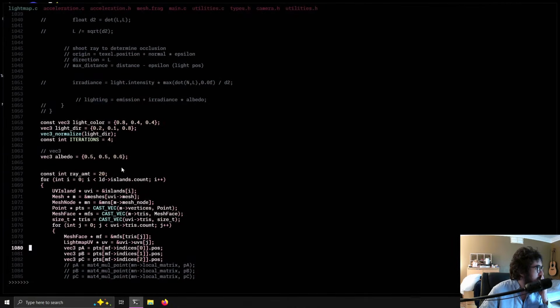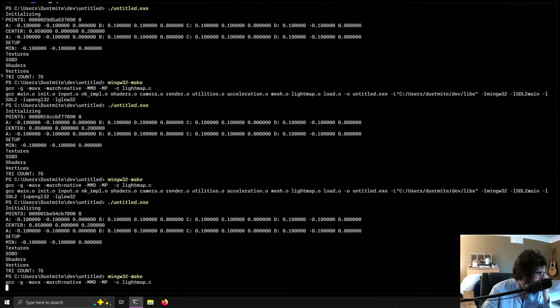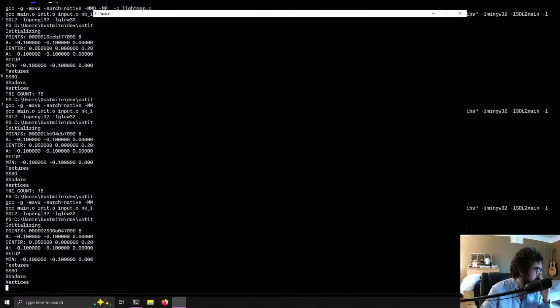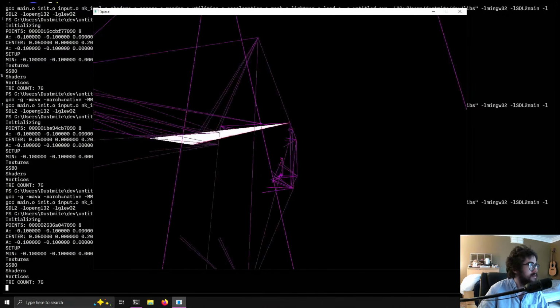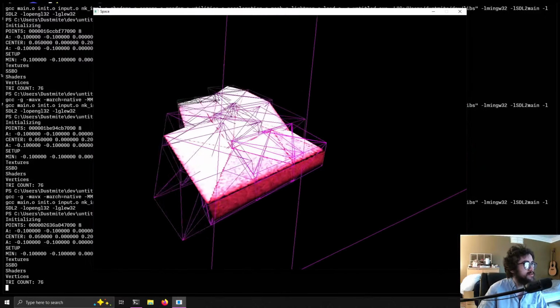I'm not sure. You just bring the actual light color down. You just divide by some amount after, actually. You just normalize it afterwards.